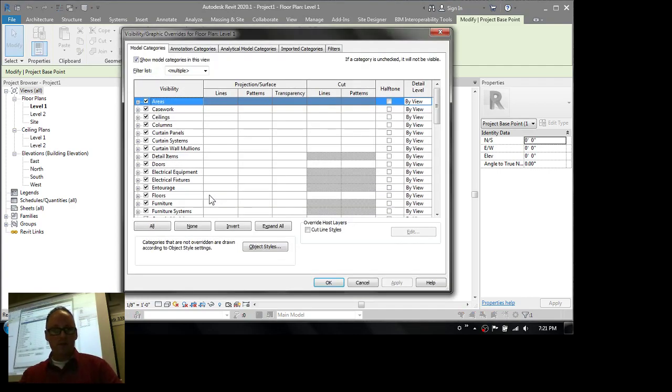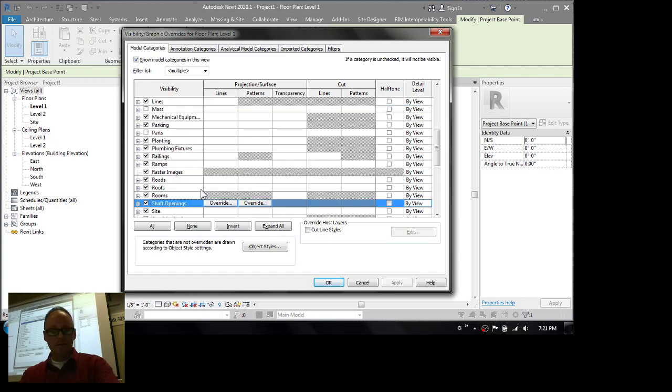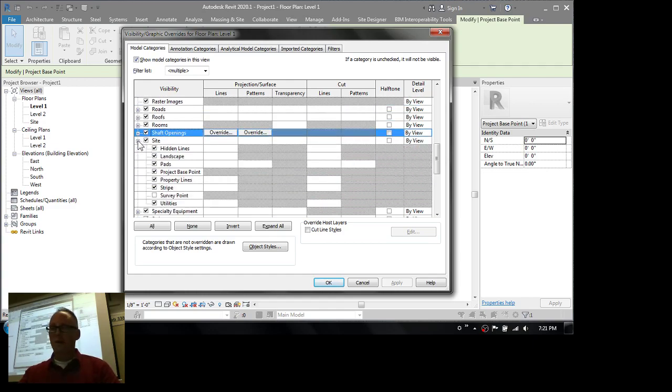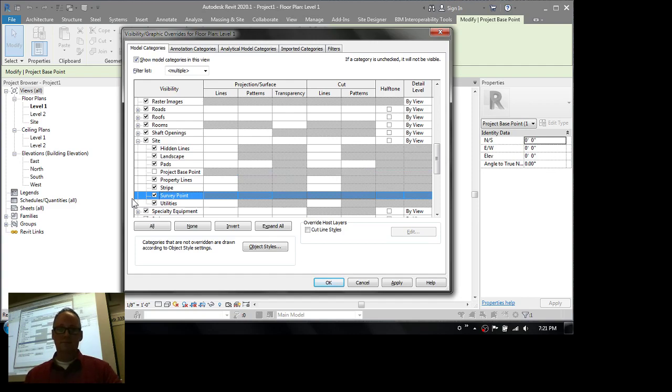So if you folks type in VV on your keyboard, and again go down to the site category, let's turn off the project base point and turn on the survey point. So in your visibility dialog, turn off the project base point. This will hide that circular icon.